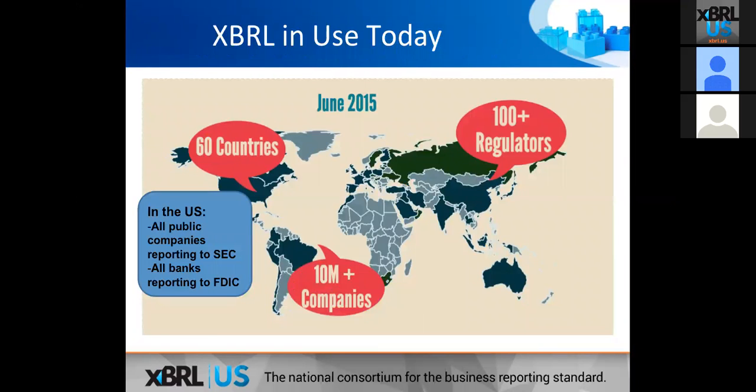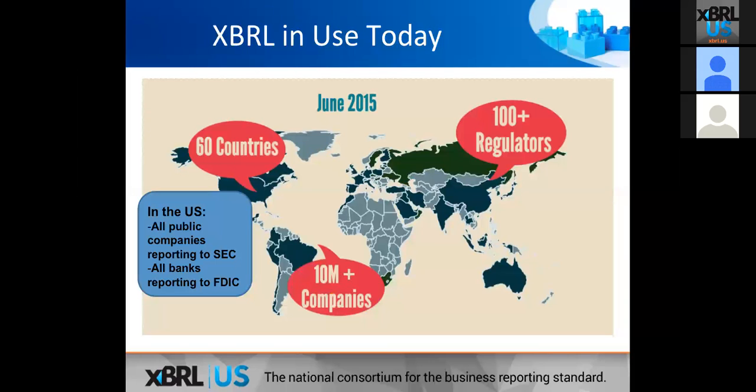And as Greg mentioned earlier, all public companies in the US today report their financials to the SEC, the Securities and Exchange Commission, in XBRL format. They use a taxonomy called the US GAAP Financial Reporting Taxonomy, maintained by the Financial Accounting Standards Board. This taxonomy is currently being used as the basis for the work in process taxonomy, because there is overlap in many of the concepts that are used, like revenue and gross profit and loss. The XBRL standard doesn't change what is reported, only how it's reported.